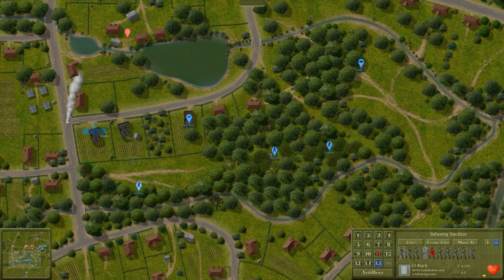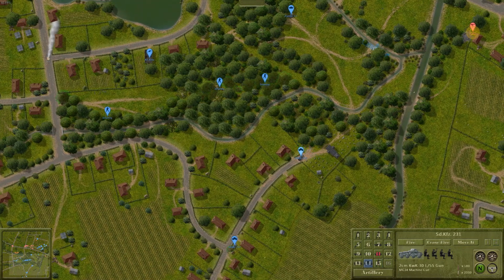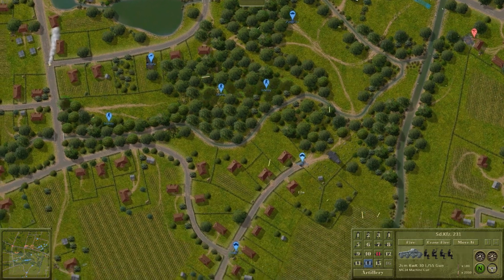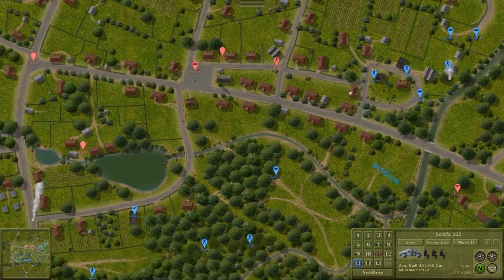And Koch's infantry section moves up to the T-junction. The Sonderkraftfahrzeuge push over to the right flank.